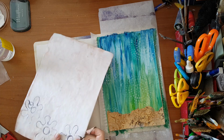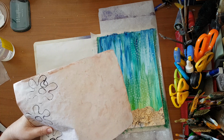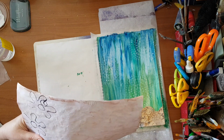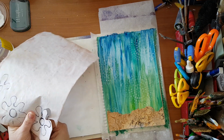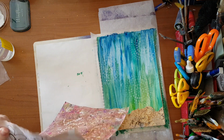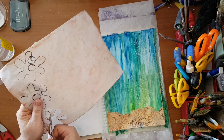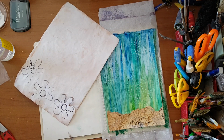So I'm going to cut them now. I'm using nail scissors. It's easier to do round shapes with them because I'm using the curve of the scissors to my advantage. So I'm going to cut these three, and I think then I'll come back and we'll continue.